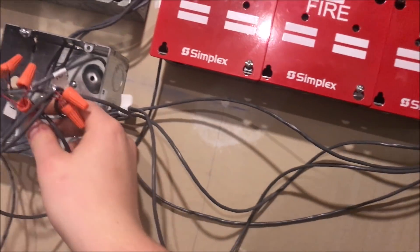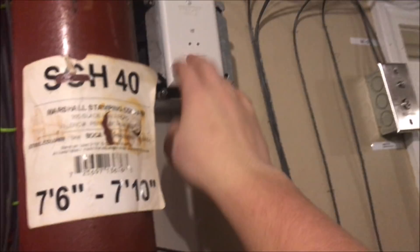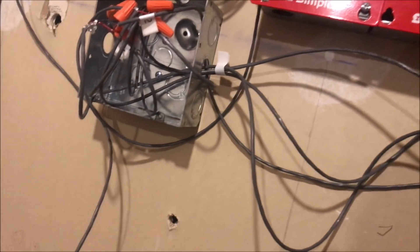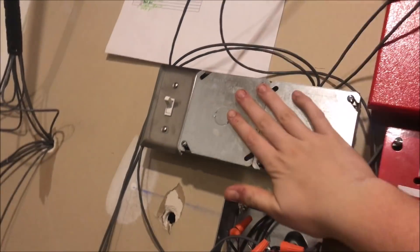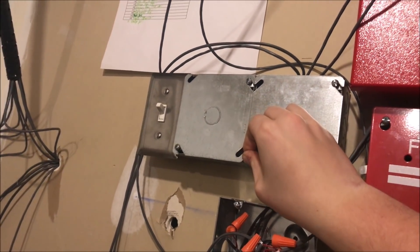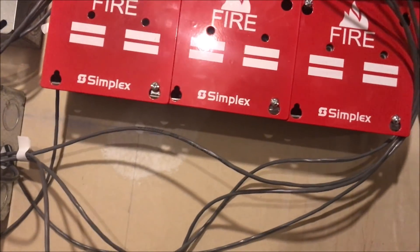Down here with the door holder, this is where all my NACs come in and where I'll put a sync module for this panel. It's just a hot mess of wiring right now; I wanted it done and will fix it later. This is the SLC disconnection switch — just like the IDnet disconnect switch I have — so I don't have to completely power down and lose programming when servicing. Inside there are four Notifier MMX-101 addressable mini modules.